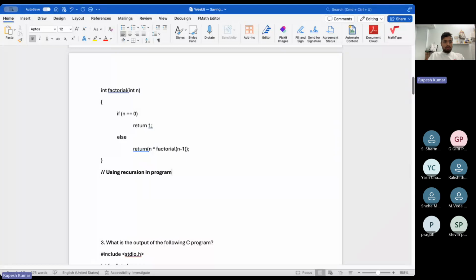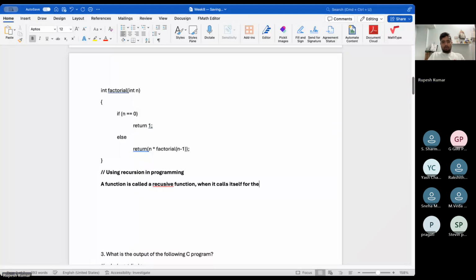A function is called a recursive function when it calls itself for execution. So what does it look like? We have a function with some return type, then the function name, and then you take arguments.